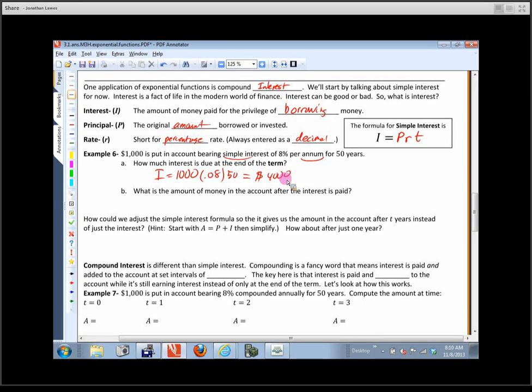So the next question is, after 50 years, how much money is in the account? We put $1,000 in there ourselves to begin with. And then at the end of 50 years, the bank says, hey, you know what? We need to pay them the interest that they're due because they're going to withdraw this money. How much is in there the day we go to withdraw it? $5,000 total. Because what we have to do is take the original amount, the original principal, 100% of what we put in there, plus all that interest. So we end up with $5,000. So $1,000 over 50 years turned into $5,000. Does that sound pretty good? Well, let's see. I wouldn't be too thrilled about that. Let's see if we can make that a little bit better.